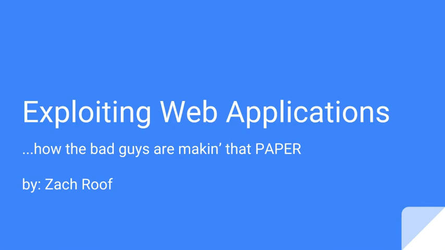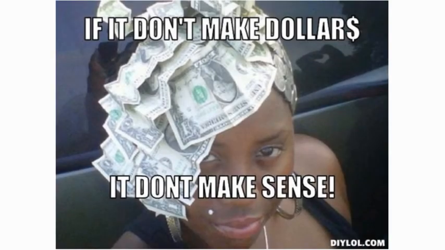this is what he or she said. So if it don't make dollars, it don't make sense, right? And clearly this lady knows something about making that paper because she's even got paper hair. But I think what this shows is, wow, I'm surprised. Even the Google bot doesn't know the full story of who's making that paper.